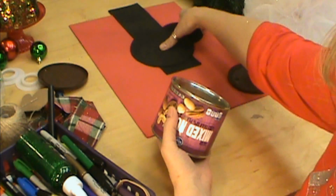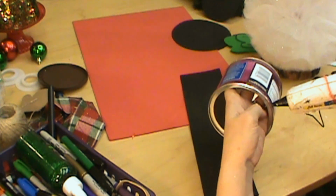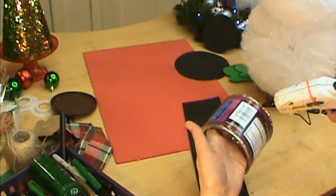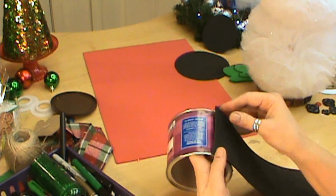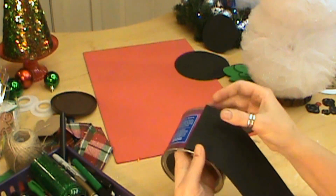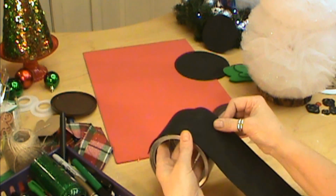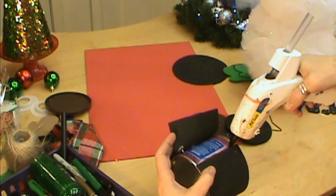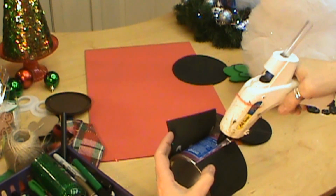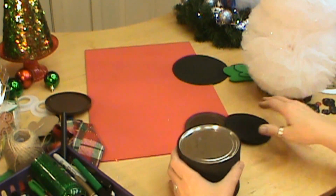So we're going to just hot glue this all on now. And I just did a little bit at a time. Both edges, and I'm using hot glue so I have more workable time. Make sure I have my cleanest piece on the outside and try to keep the glue from getting over the edges. That keeps it cleaner, especially up on top. So I'm gonna go ahead and finish gluing this guy all the way around. I cut this so this piece bumps right up to that, because if you overlap it, it's kind of thick and it doesn't look really good. So you might even want to make that cut last and just put your scissors up there and cut that right off. So we've got that on.